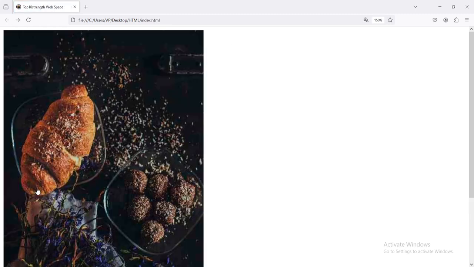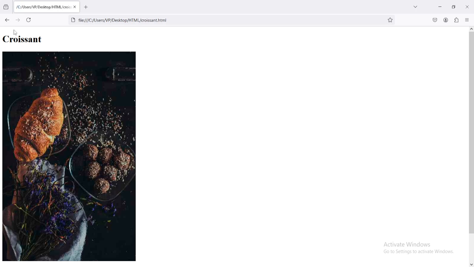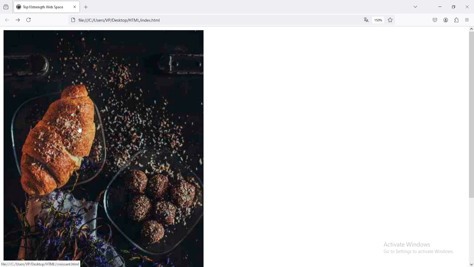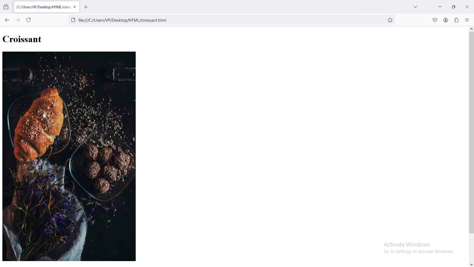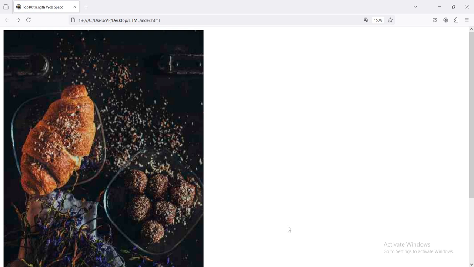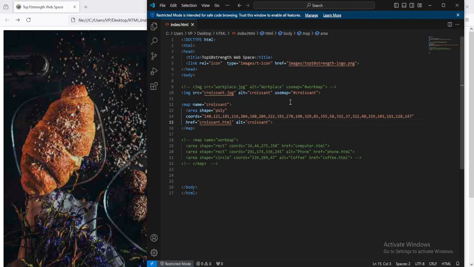As you can see, it takes us there. So that's what I want us to understand. It takes us to somewhere that we want it to take us to, because we have specified the image and the page here that will take us to the croissant.html.